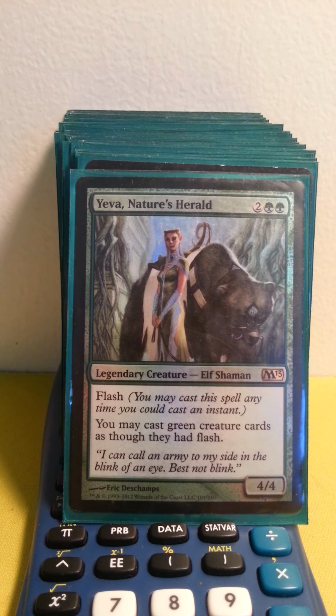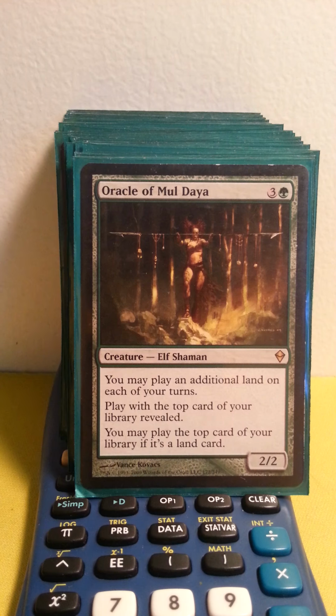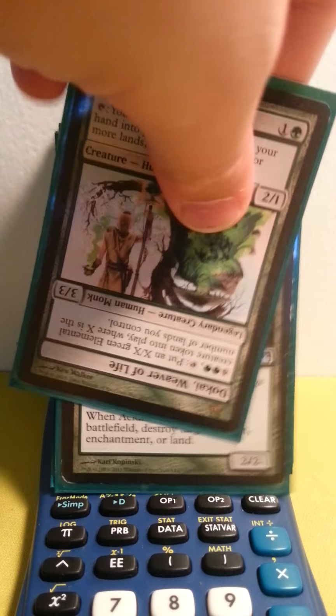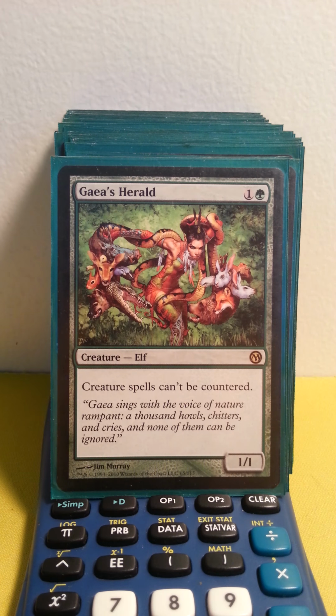Now on to my utility guys. They are Yeva, Nature's Herald, gives me flash, she was my commander but isn't anymore. Oracle of Mul Daya, every green deck should run her. Bedoka Gardener, just great. Not only gets all your lands out really quickly, but once you have 10, you just get your Dokai, which is just amazing. Acidic Slime, just removal all the way. Gaia's Herald, nothing can be countered, all your enters-the-battlefield abilities will trigger.